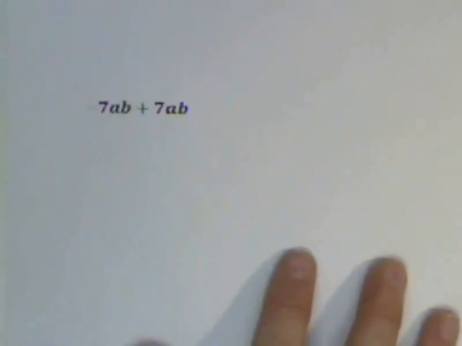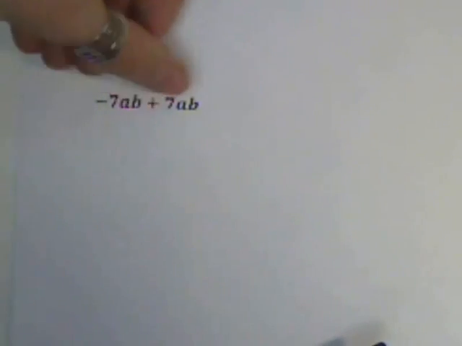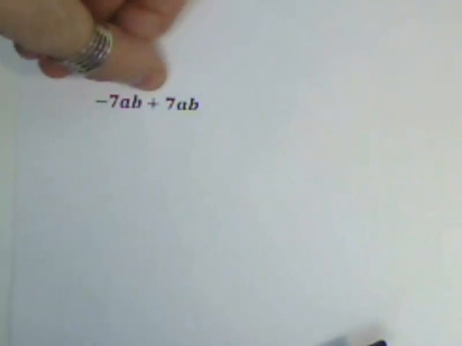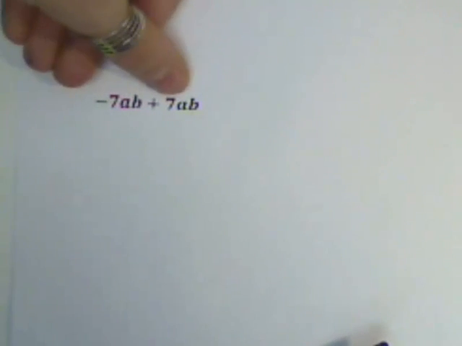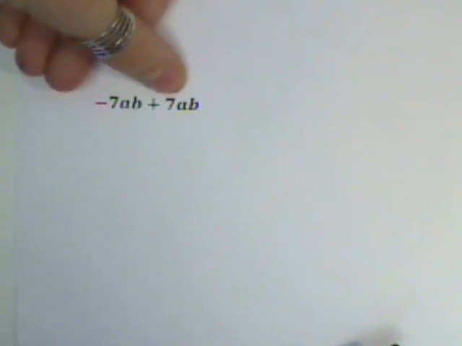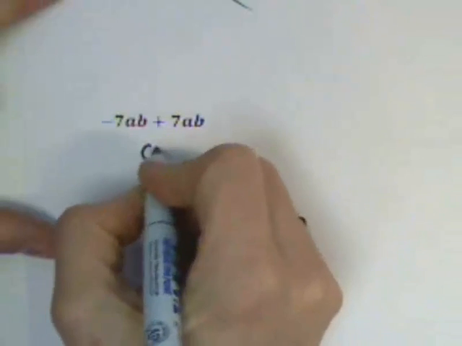Okay. Here's our last example with this whole idea of simplifying, putting like terms together, that we like to do with addition and subtraction. So looking here at this, we have AB, AB. This matches exactly. So what's the deal? We have a negative and a positive, which means I subtract. Let's see, 7 minus 7. That would be a 0 AB, right?